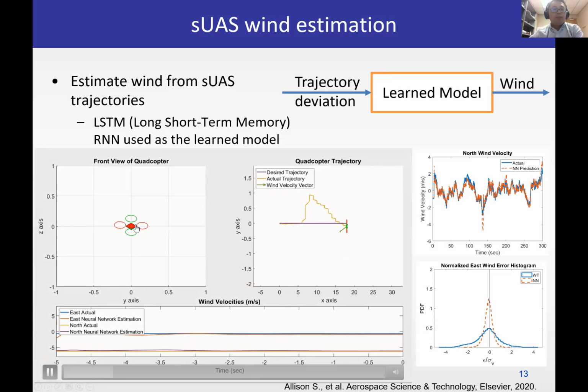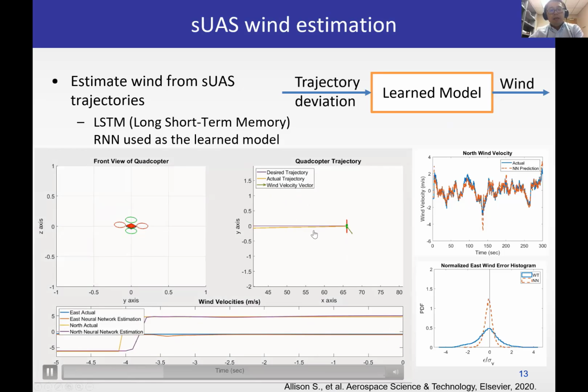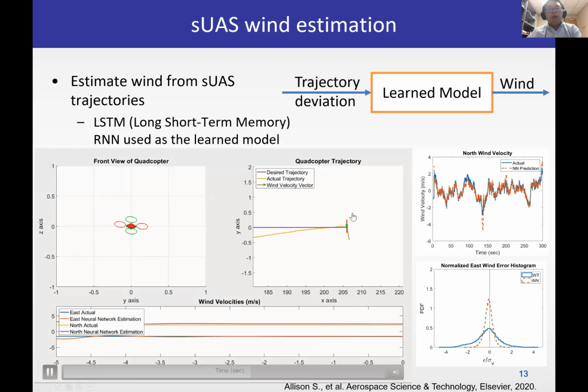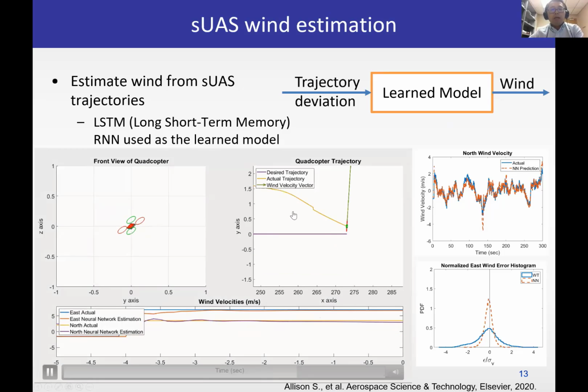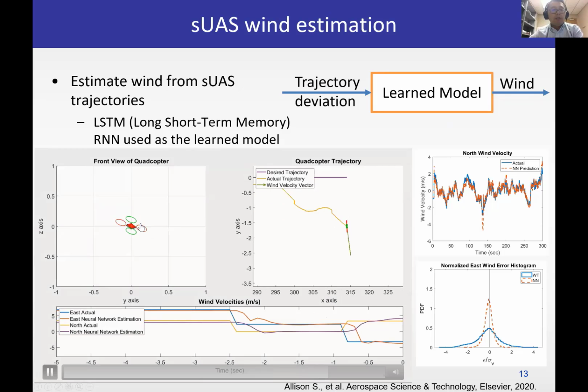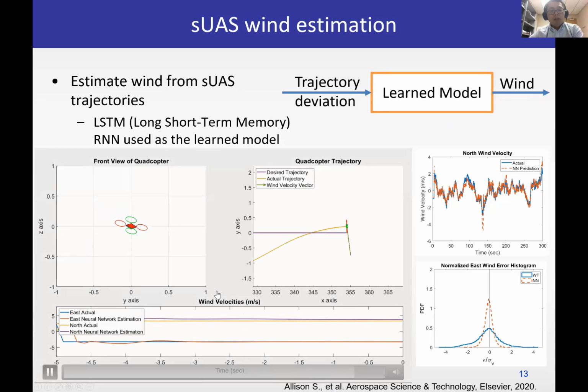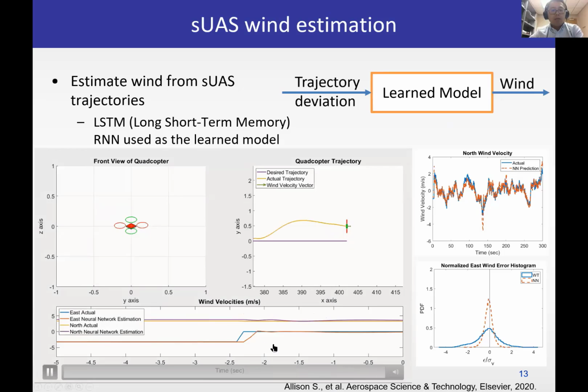This is the yaw and pitch angles of the aircraft as it flies. And here, you will see suddenly there's a deviation. That deviation is due to wind. You're going to deviate from your desired trajectory. So by leveraging that deviation and also the yaw and pitch angles here, we can estimate the wind. Here you can see the two curves tracking pretty close to each other. One of them is the true wind, the other one is our estimate of the wind.